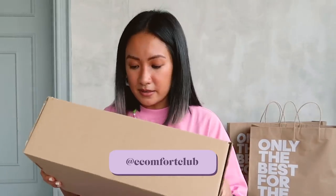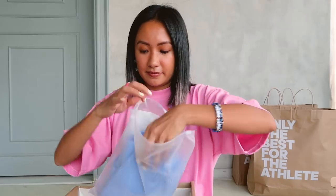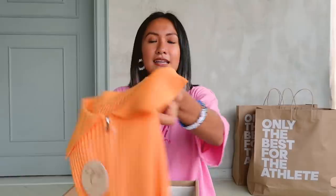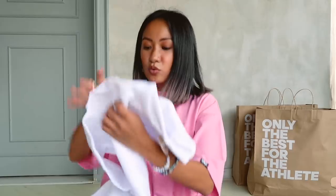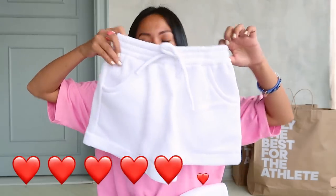Last two — from Comfort Club. 'You made our day. We hope this package makes yours.' The color and the fabric look so comfy and cute. And orange — cute! Ooh, a white set — looks so comfy. I realized with all my hoodies, sweaters, cohorts, sweatpants, shorts, and sweat shorts — they're all colored. I don't have white. So I got one in white. Thank you so much, Comfort Club!